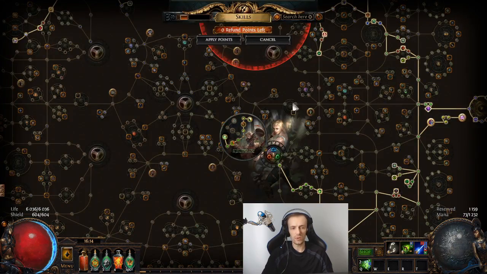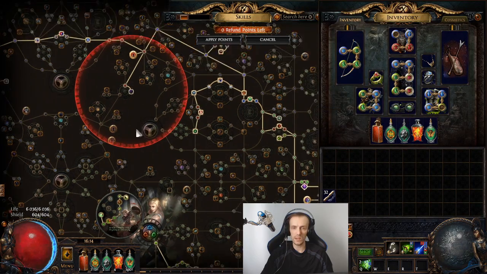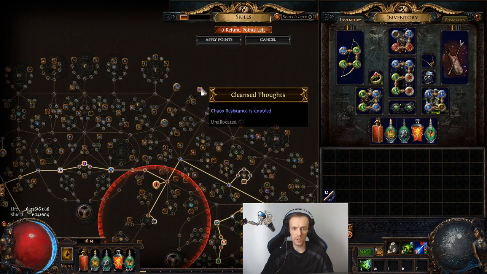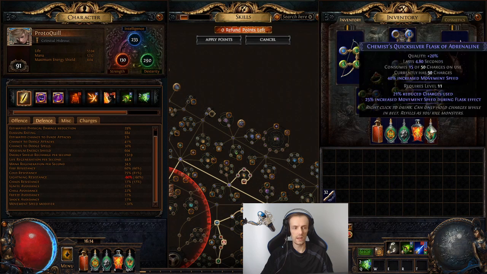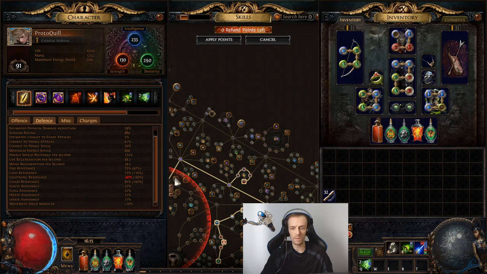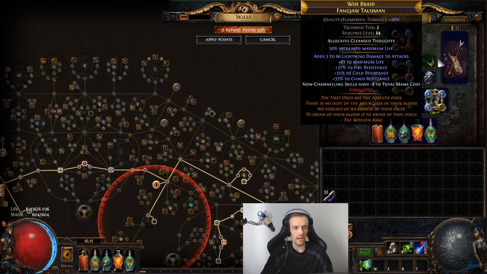You can also cap your Chaos Res without the Cleanse Fort, and Cleanse Fort basically doubles your Chaos Resistance. It's not shown, actually it is shown in here. Chaos Resistance is doubled. You get that, and you don't need to get as much Chaos Resistance. Without that, I would have only 17 Chaos Res. I put this talisman on 100 Chaos Res, so it gives a lot. And then try to get Chaos Res everywhere you can.